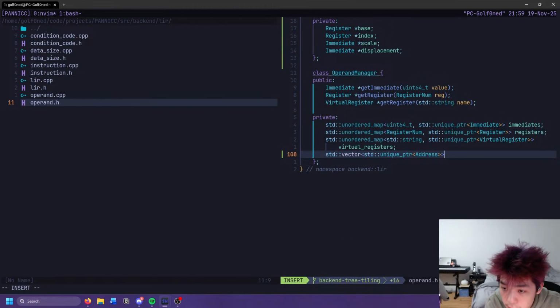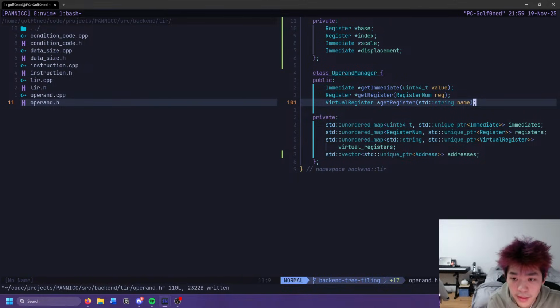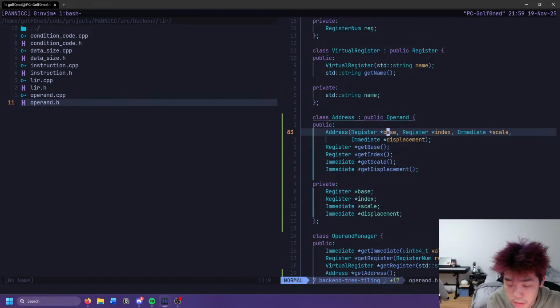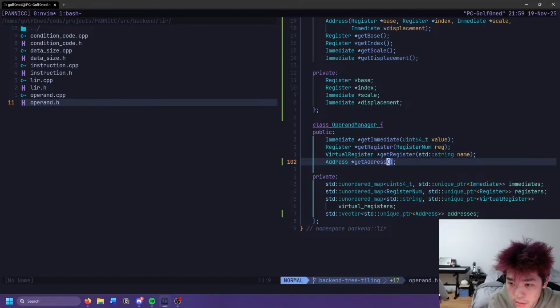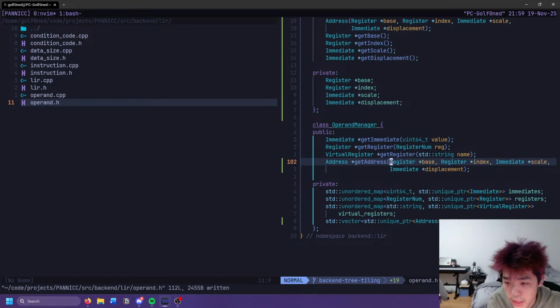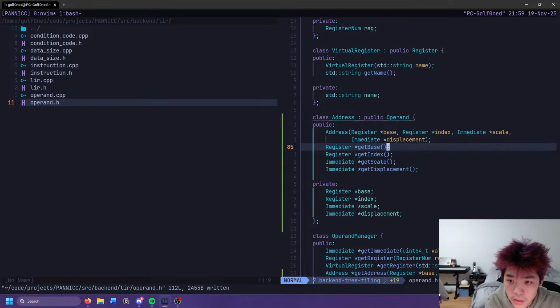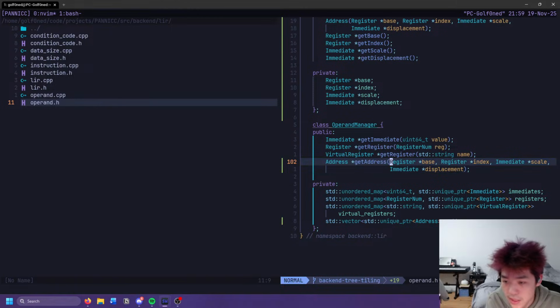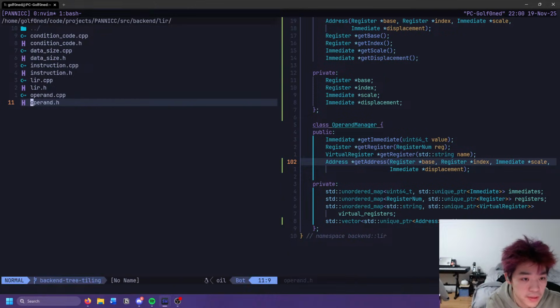Yeah, so we have that. Addresses. Okay. And then we can just add address. Yeah, and then we can yank in here. There we go. That worked out quite nicely. Okay, so we need to implement everything in here, and then we need to implement this. This will be really funny, because this is kind of just a wrapper, but yeah, let's do that.